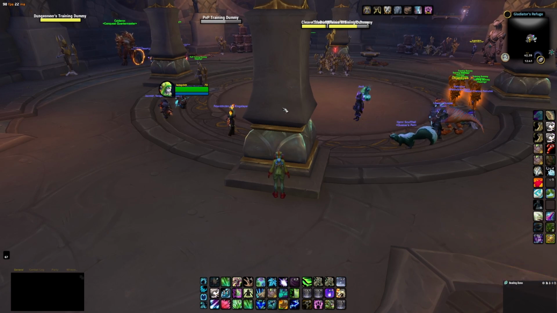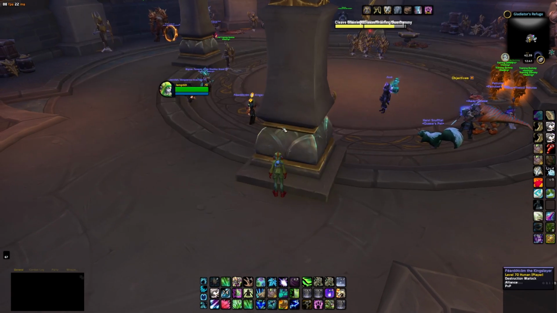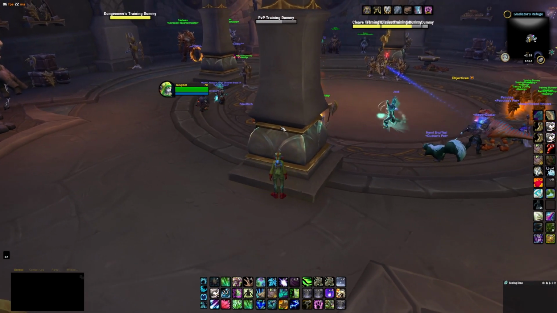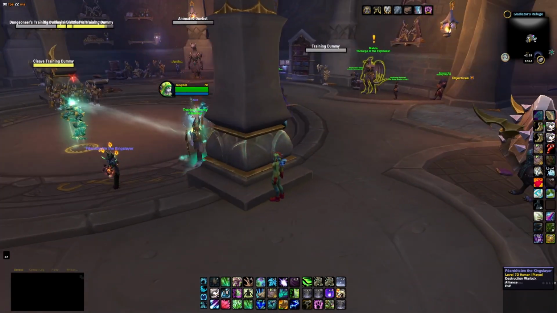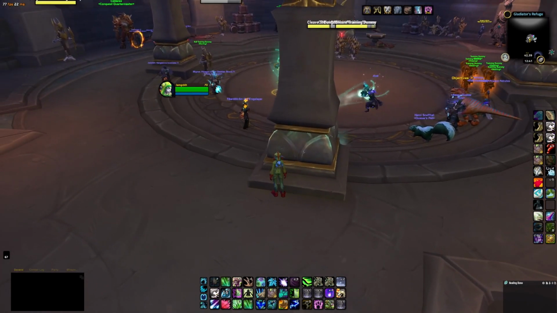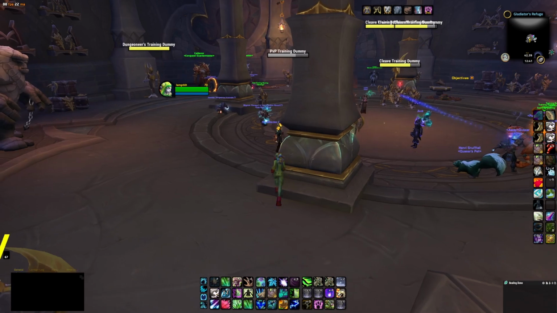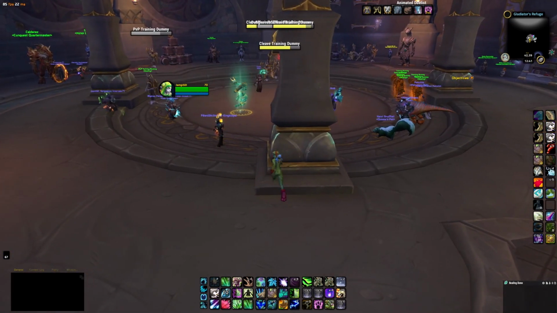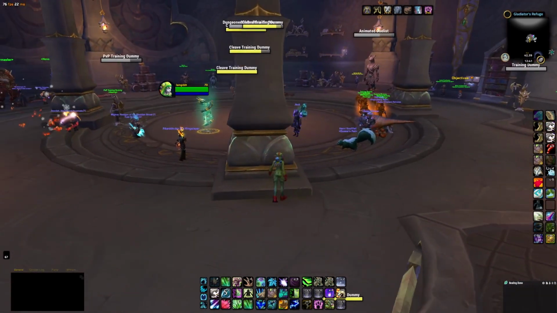So final thoughts, best comps to run in twos, so I do a lot of viewer games. I don't really push seriously in twos anymore, but I think the best comps to run with a druid would probably be a DH or a hunter and an outlaw rogue. Now, some people may say, oh yeah, but warlocks are really good. Yeah, they're okay, but I find them quite boring to play with.